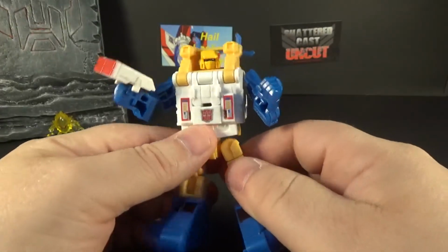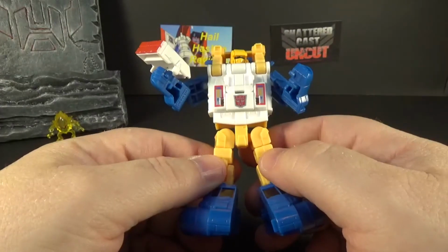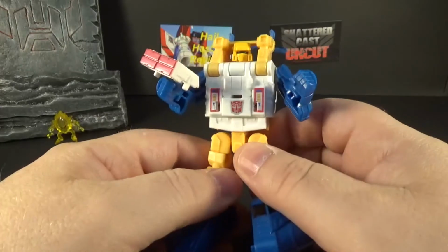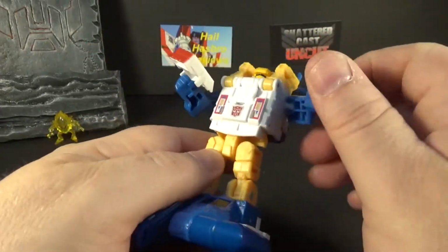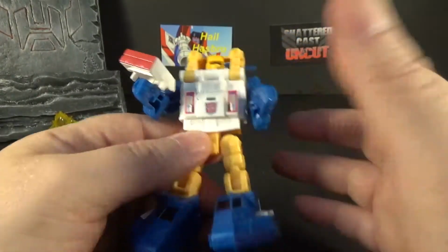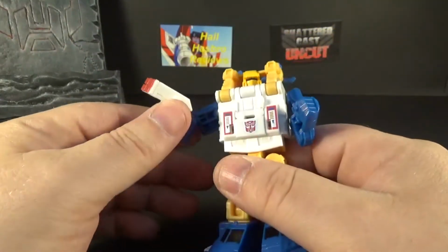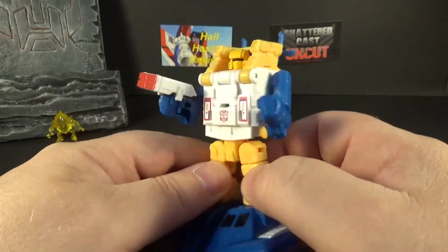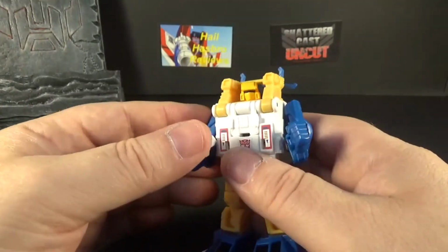For Legends, Hasbro does really good on their Legends class, and this guy is pretty good. He's a great Seaspray. His transformation is easy and really cool, a little flip here and a flip there, and you got everything. He's got some more hollow right there, so yeah, I just accept it. That's what it is. I definitely give this guy a 10. He's awesome. I definitely picked this guy up for 10 bucks. Really can't go wrong at all.